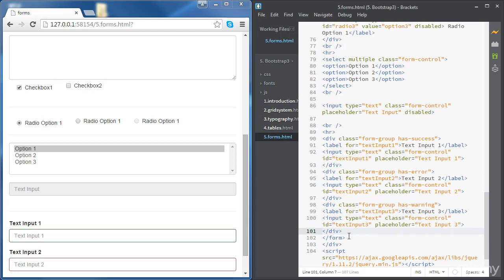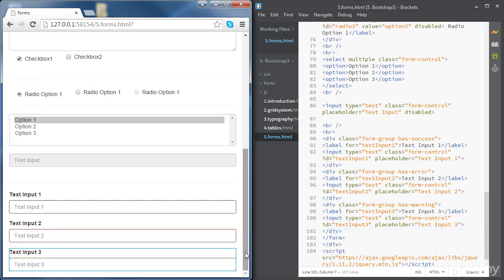Just a quick comment regarding labels. It is a good practice to provide a label for every single input in our form, mainly for accessibility reasons and to help with assistive technologies. But if we don't want our labels to appear on the page, there is a class we can use with labels: sr-only.